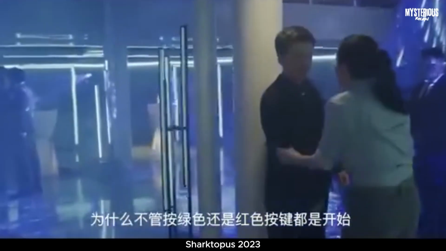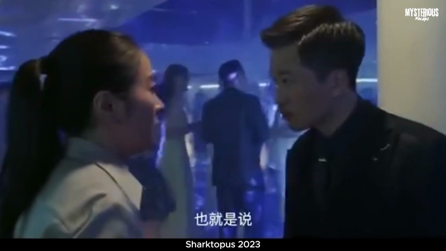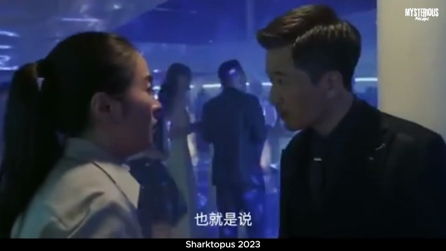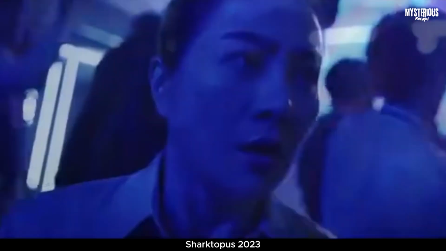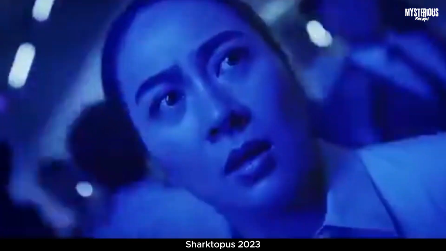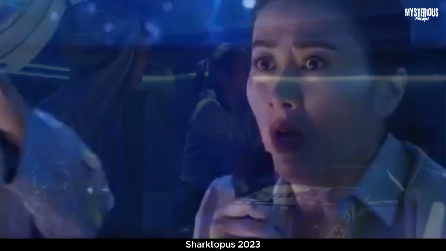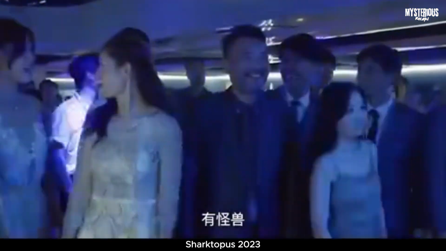Meanwhile, Tina quickly comes and tells David that by pressing the red button, the Sharktopus has grown quite large. He has killed 2 scientists, and now he can reach here any time. But David didn't care. He tells Tina that don't worry, nothing will happen. After saying that, he goes back to the party. But Tina was very worried that if Sharktopus came here, it would spare no one and kill everyone. Tina tells everyone there to run away and tells them that there is a monster here who is killing people. Everyone finds his words funny.